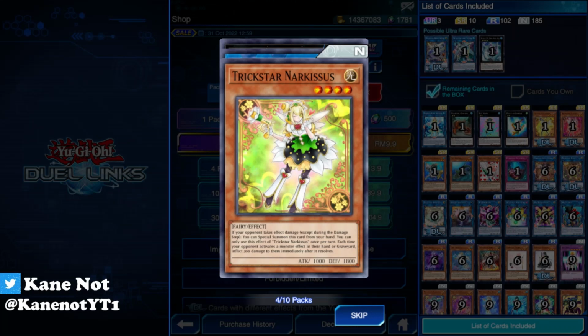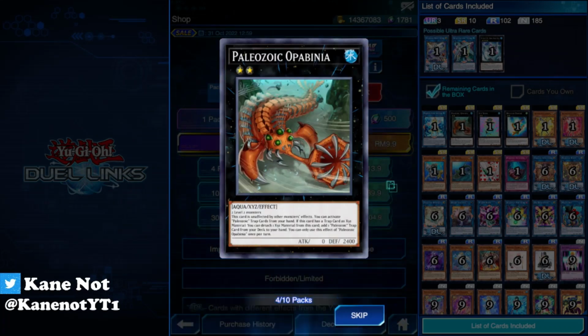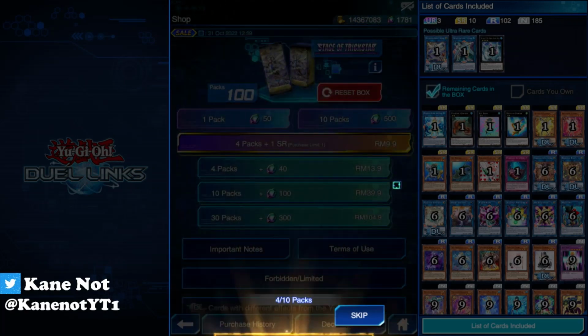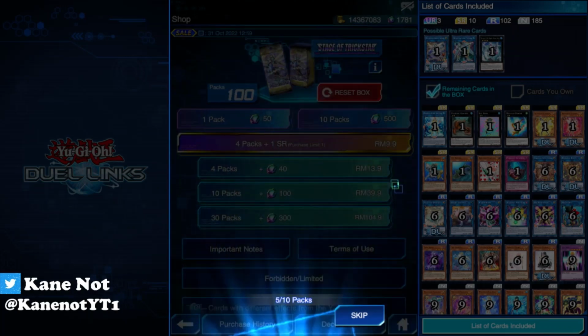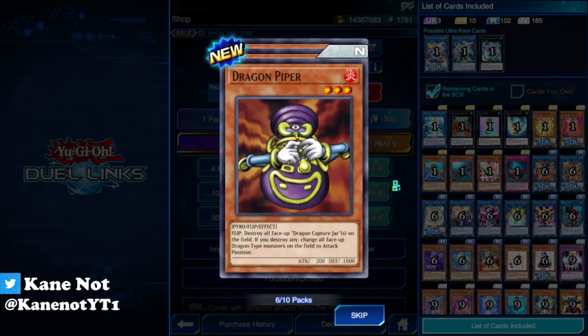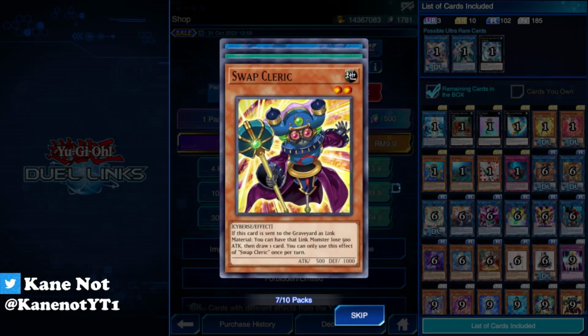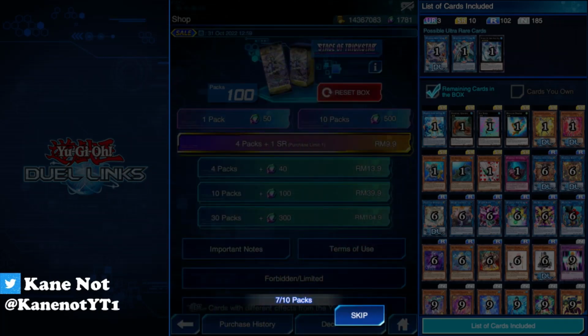Looks like we are getting Shark Drake Vice after all. Hip Hoshingen. Pelozoic Opabania, okay, it's not Shark Drake Vice, but that's fine. Swap Cleric, Marincis Sea Star, Trickstar Bloom, Dragon Piper, Trickstar Narcissus, and Trickstar Lilybell. Swap Cleric, Trickstar Magical Laurel, and Trickstar Black Cat Bat.